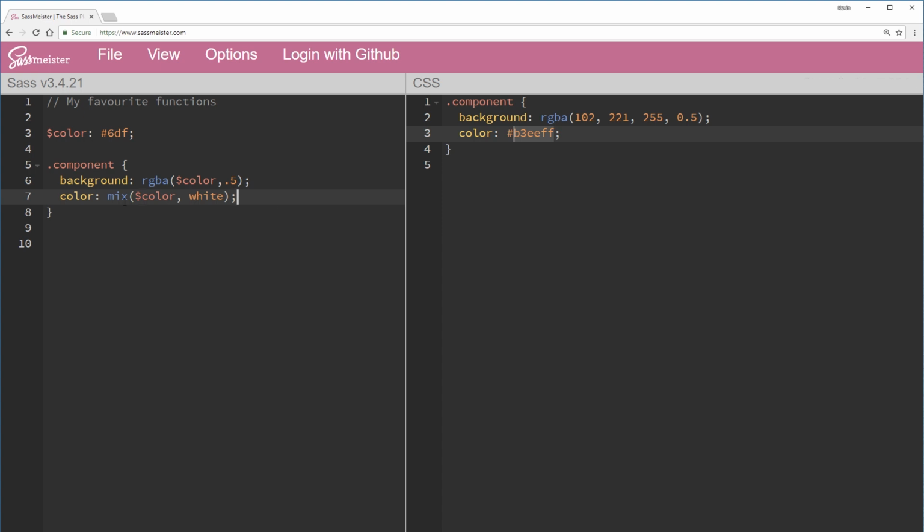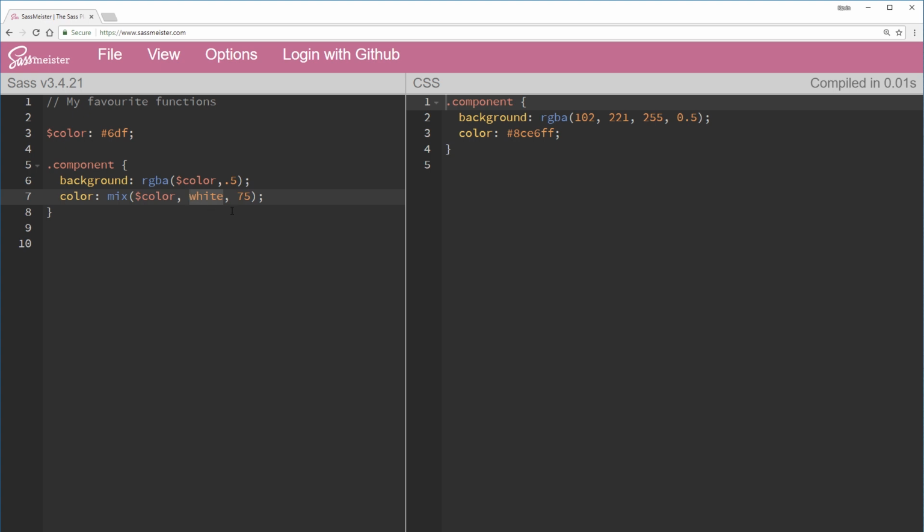Now this is kind of cool, but the nice thing with this is I can also control how much the mix is, because right now it's 50% of this and 50% of this. But if I put a comma, I can put how much I want it to mix by. So if I left a 50 here, it would work exactly the same. But if I were to change this to 100, you'd see it's actually this color which is outputting here, because this means it's 100% of my color and 0% white. And if I switch this to 0, it's going to be 0% of my color and 100% of white. So a 25 would be 25% of my color and 75% of white. Or switch that around, 75% of my color, 25% of white. I think you get the picture at this point.